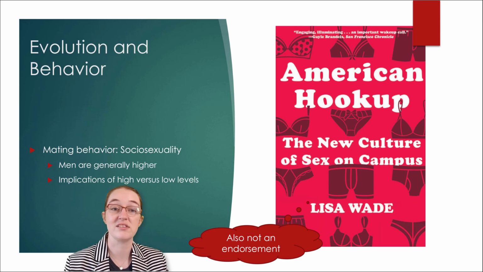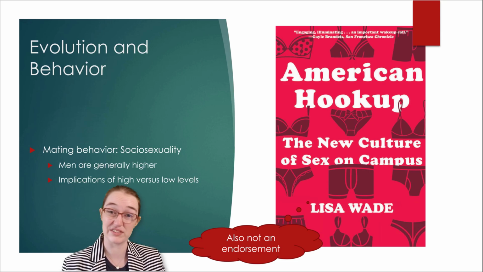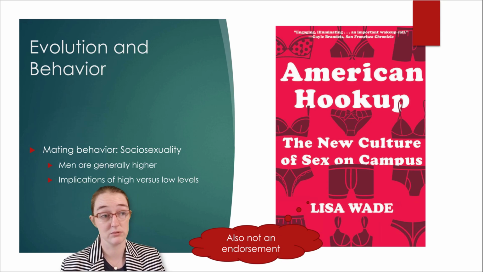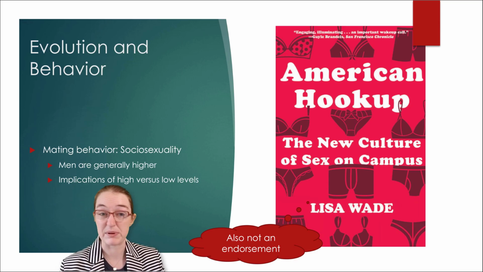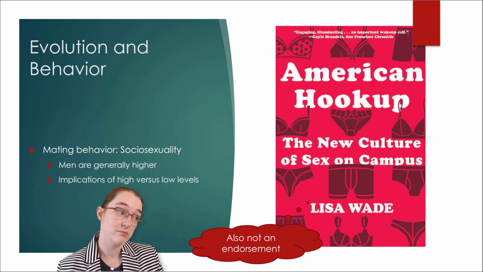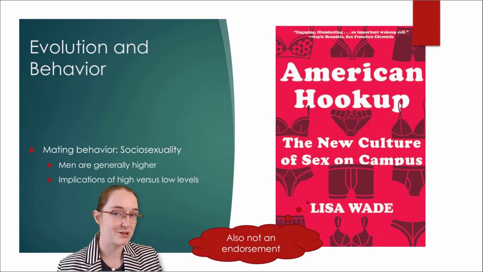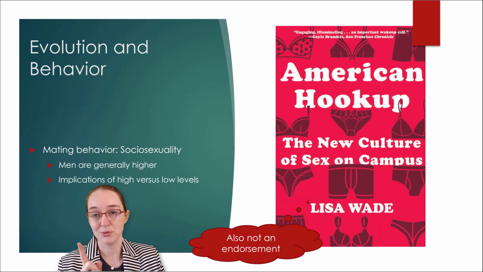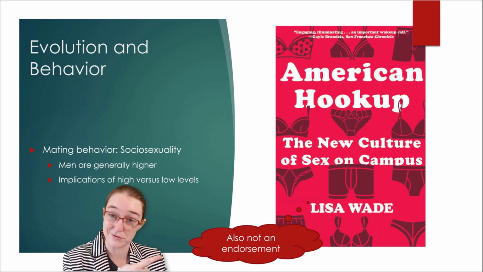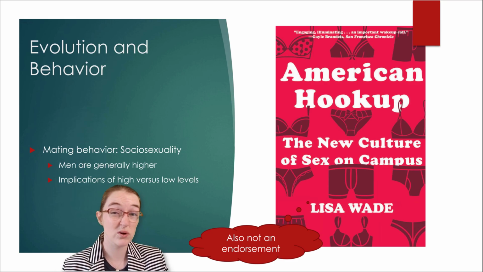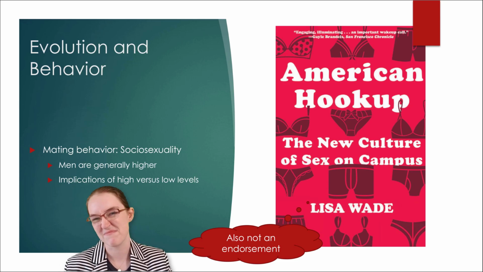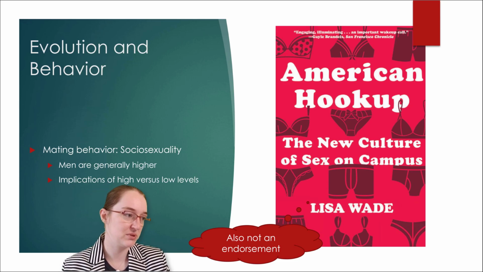They're also better at accurately estimating other people's levels of sociosexuality, which makes sense because if you want to identify who'd be open to hooking up, it's good to know before you spend your time flirting with them. When you're at a bar, which girl do you flirt with? Because when you flirt with one, you can't just strike out and then flirt with her friend who's right next to her. It's not gonna work. She's gonna know because she's right there. Unless you're really, really good looking. Maybe. It's still dubious.